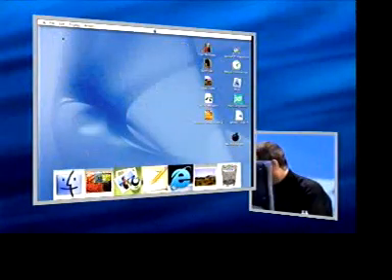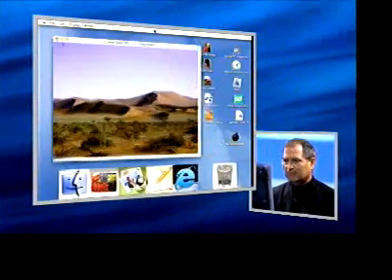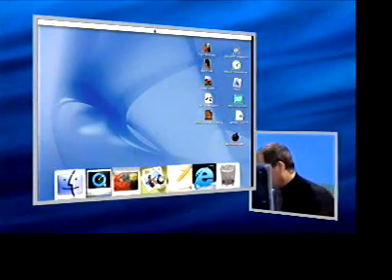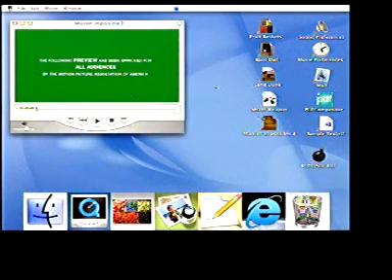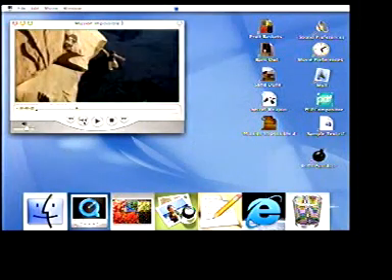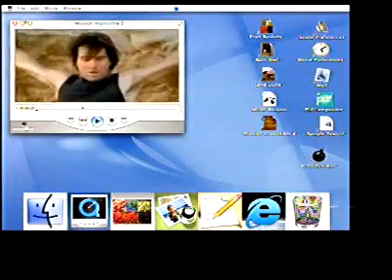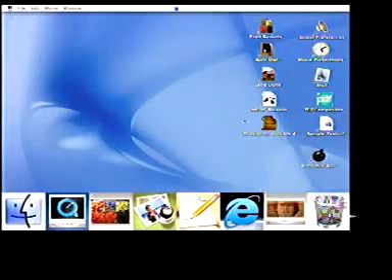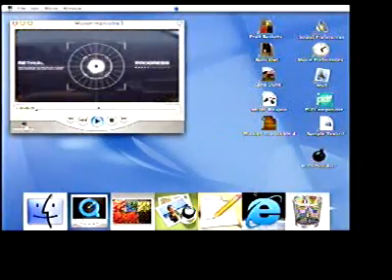So, let me even show you one other thing here. This is particularly amazing. I'm going to get my Mission Impossible QuickTime movie back up here. And there it is. And so why don't we go ahead and play some of this. Let's go ahead and minimize it, huh? Pretty cool, huh?